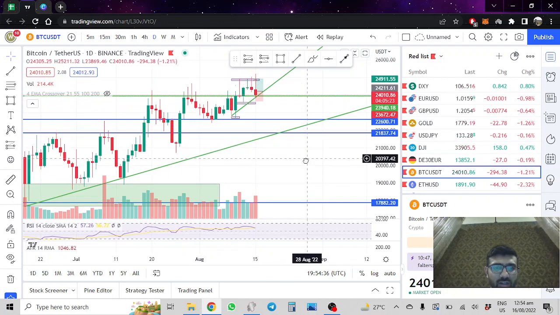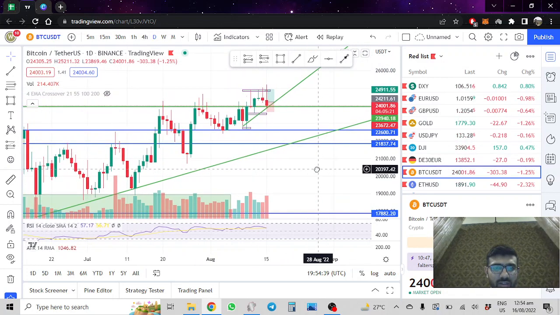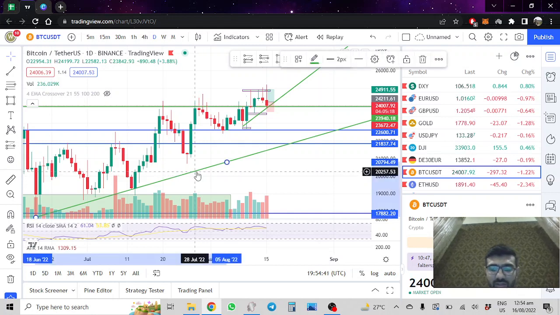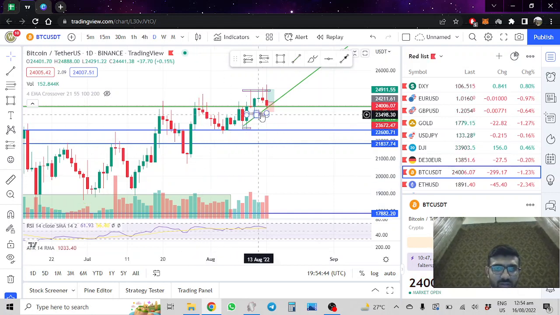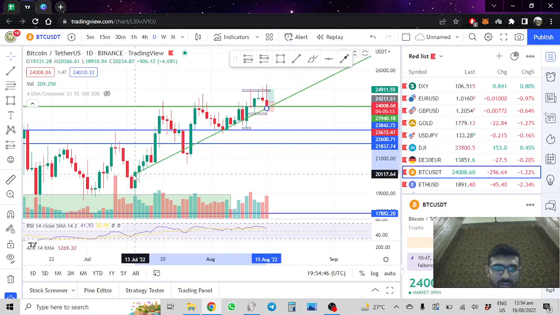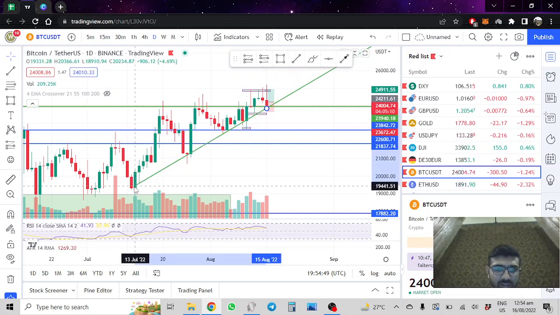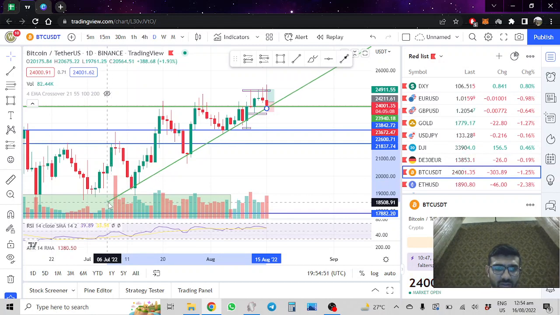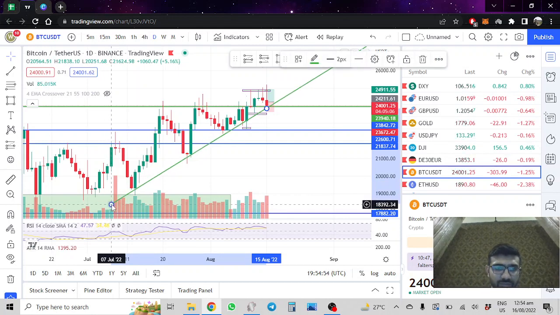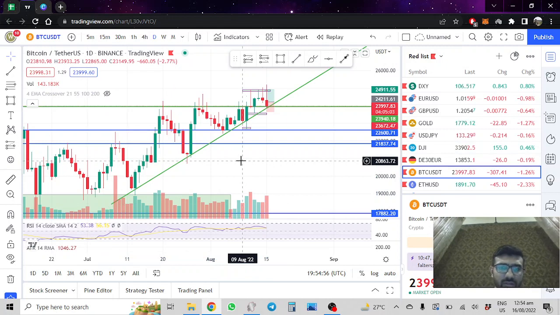Okay, the trend lines have been observed and the trend lines are beautiful. They are working really well. So what I can do is I can stretch this trend line for you guys. It is working significantly good. So this trend line is going amazing. This is a good situation of buying. Bitcoin is bullish right now, even in the daily chart. So we are seeing potential, but it might make some retracement.